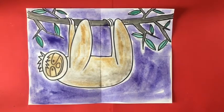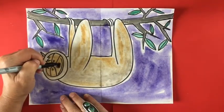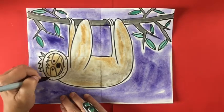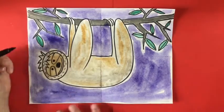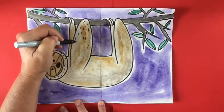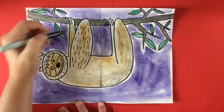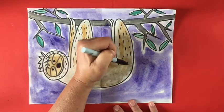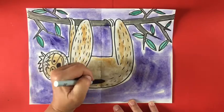Now I'm going to let the whole picture dry and then go back in with a permanent black pen to add more details. I'm going to darken in the nose and the eyes, and give some decorative lines that make it look like it has fur around its face — and I think I'm going to do that on the body as well. You can do whatever you want, but if you choose to just leave it as is, that's fine too.